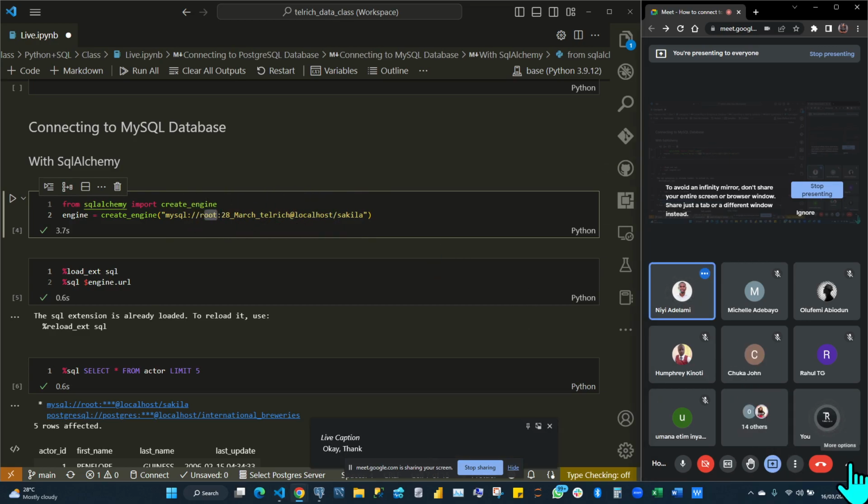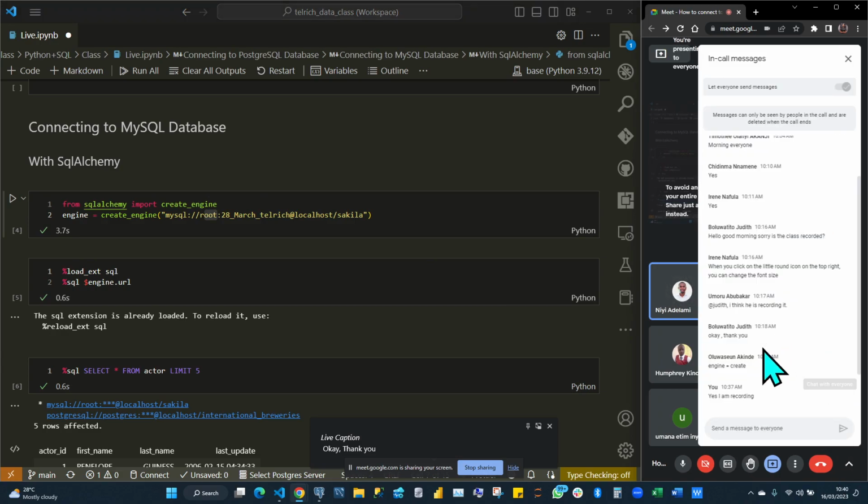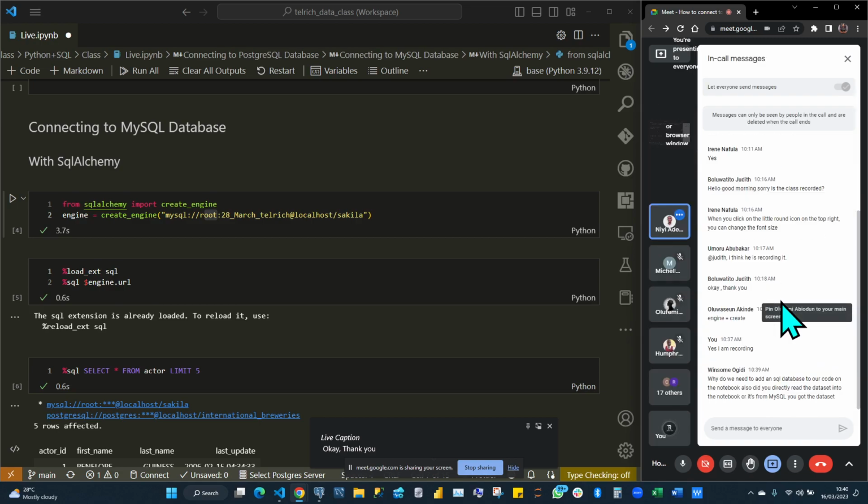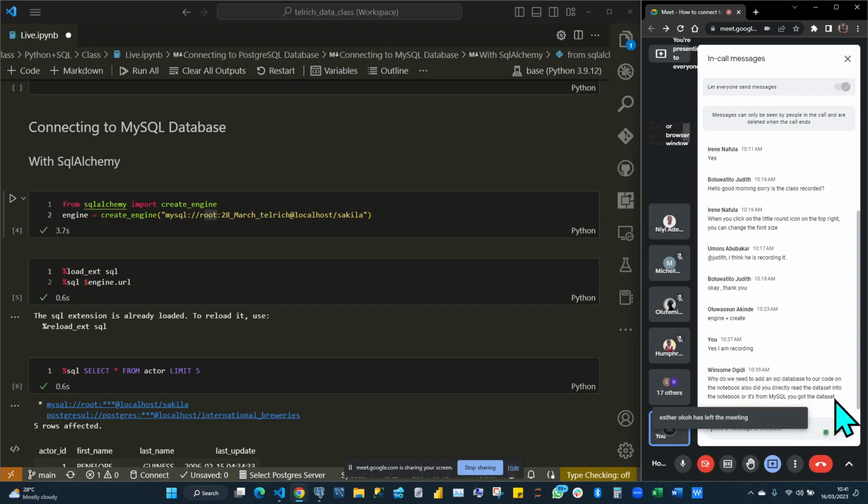I think Humphrey has dropped this question. Why do we need to add an SQL database to our code on the notebook? Also, do you load the dataset directly into the notebook, or is it from MySQL you get the dataset? Okay, so Sakila is actually one of the popular public datasets and databases.